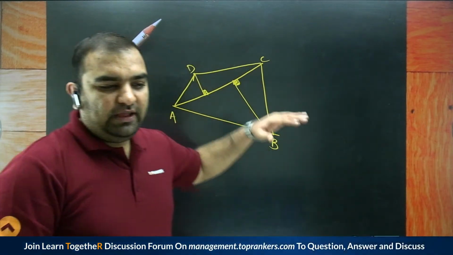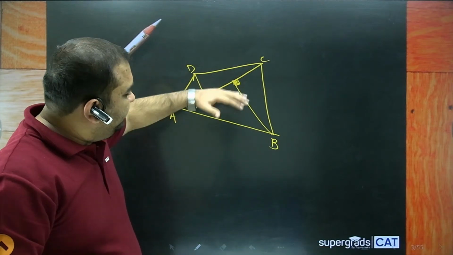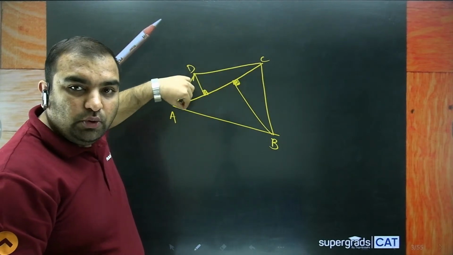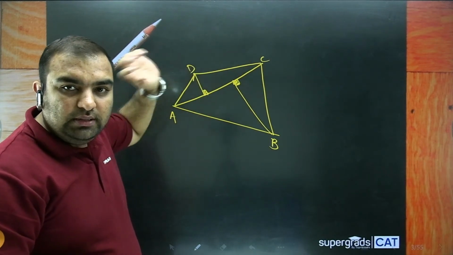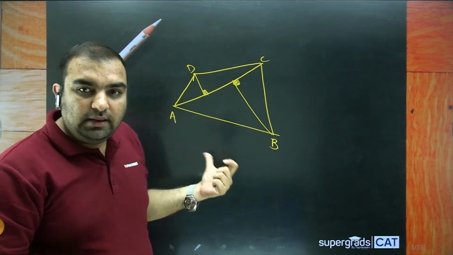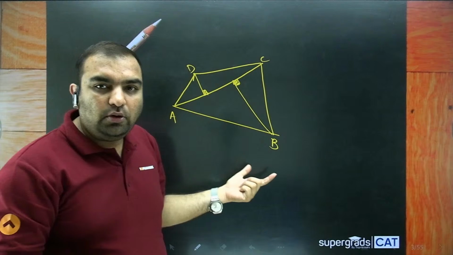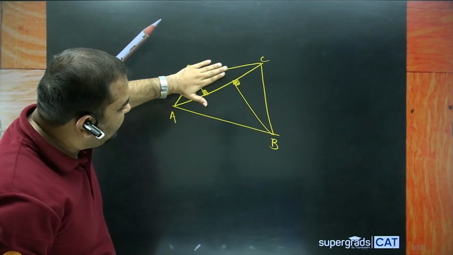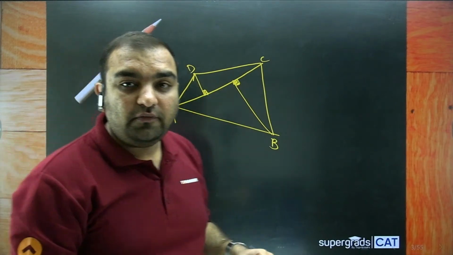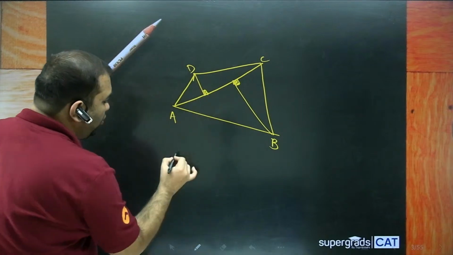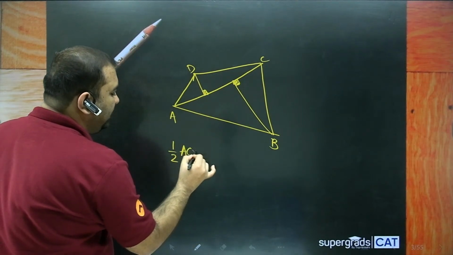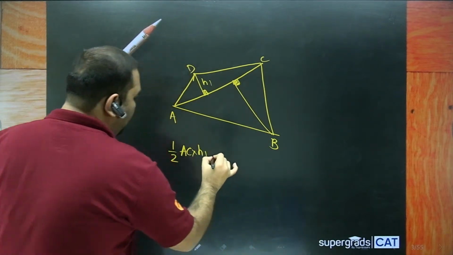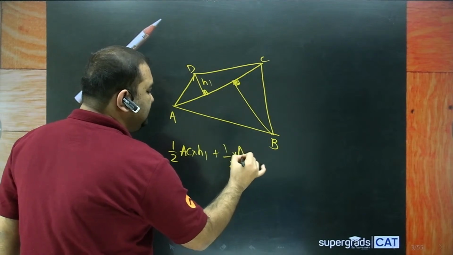Why? Because when we have drawn a perpendicular and a diagonal, इसको diagonal कहते हैं, AC is called the diagonal, joining the opposite vertices A and C. और ये diagonals पर जो perpendicular डाले गए हैं, with the help of this, we have formed two triangles. एक ये वाला triangle, एक ये वाला triangle. And what is the area of a triangle? Half into base into height. तो ऊपर वाले से आ जाता है half into AC into H1 और नीचे वाले से आ जाता है half into AC into H2.